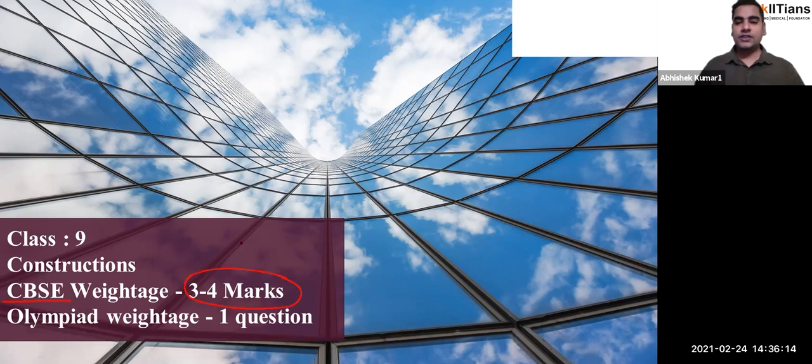Again, the questions are quite easy. They are based on the topics that we are going to cover. It's just that you need to practice a handful number of questions based on those topics to be able to get good marks. In Olympiad, this chapter is not that important. You can expect one question or at max two questions from this particular chapter.